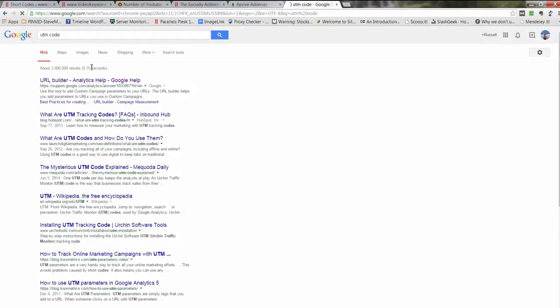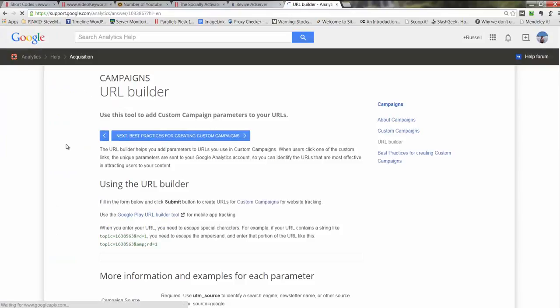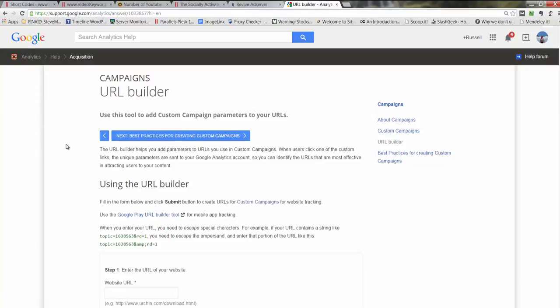For Google, UTM code URL builder comes up number 1 for that, I believe. If not, you can find it under campaigns or URL builder. The Google campaign builder is easy, it's efficient, and it allows you to target in your campaigns, which we cover well in certification level 2, so your campaigns are clear. And it falls under Google Analytics, where you'll be able to see what's getting clicked under campaigns.